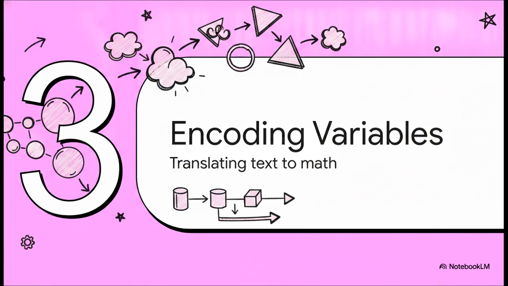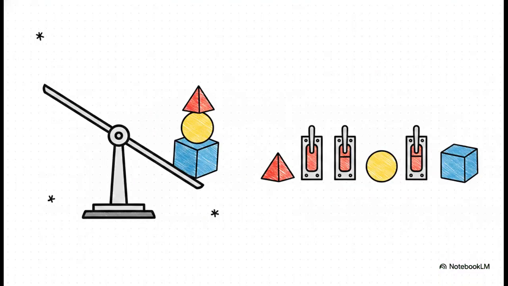Next up is stage 3, encoding categorical variables. This is our translation phase. Remember earlier when I said algorithms only speak numbers? They have absolutely no idea what string text like gender or city means. We have to translate these categories into math. Now, we have 2 main ways to pull this off. The first is label encoding. It's simple. It assigns a unique incrementing integer to each category. So category A is 0, category B is 1, category C is 2.